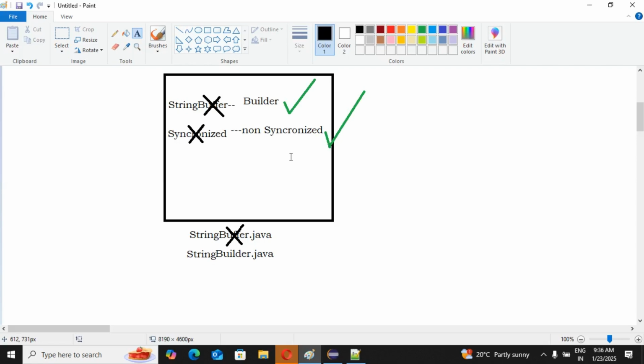Multiple threads are allowed to execute at a time. That is the main difference, the main thing behind introducing StringBuilder. Multiple threads are allowed to execute or operate simultaneously. If such a requirement is there, we should go for StringBuilder.